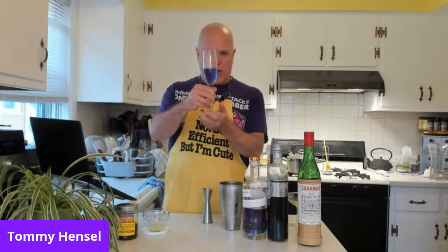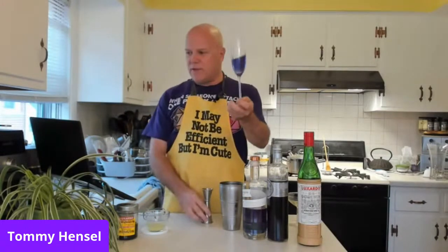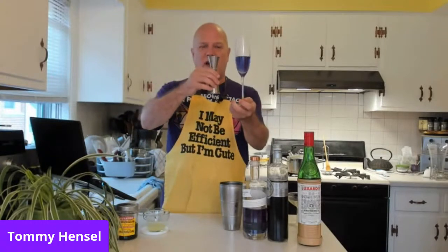Now, I have pre-measured the 2 ounces of gin in this champagne flute, just so you can see this interesting experiment happen. I'm trying to move it in a way that you can see. There we go. So I've got the lemon juice. Now, what you're going to notice is that the butterfly pea blossoms act kind of like litmus paper. In the presence of acid, they will change color. Suddenly it's pink.